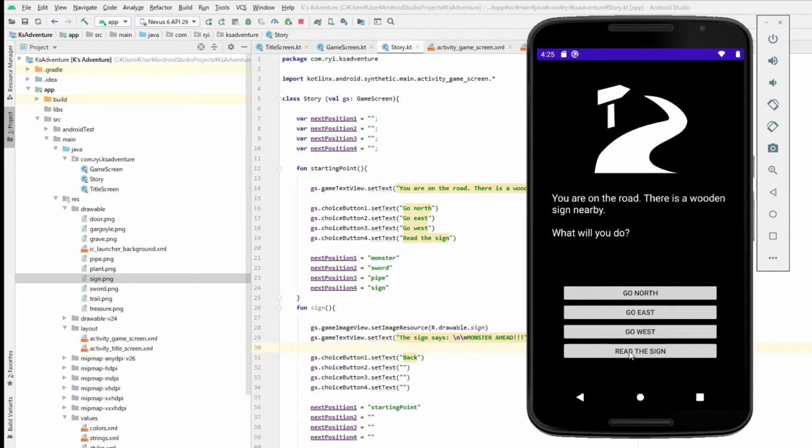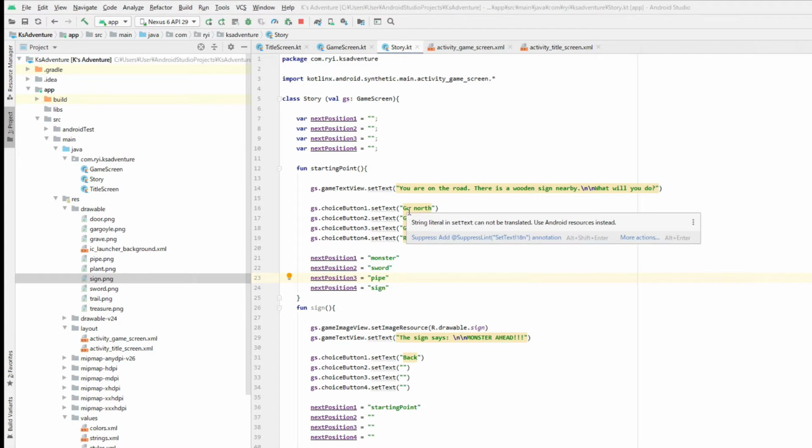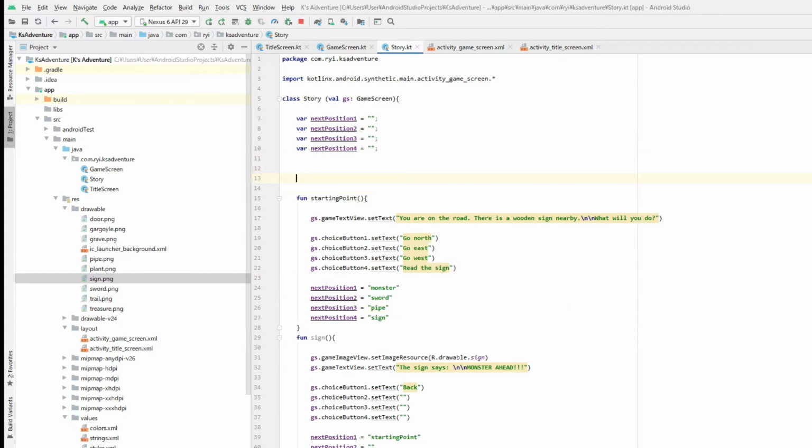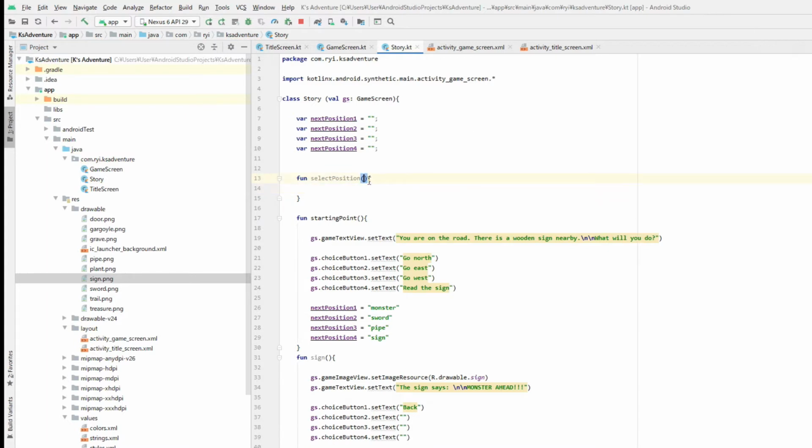Okay, but right now, even if you click this read the sign, you cannot move to this location. So we want to call this method when the user clicks this button. So let's do that. To do that, first we're gonna make another method and name this select position. You can choose whatever name you want, and also receive some parameter or argument here.